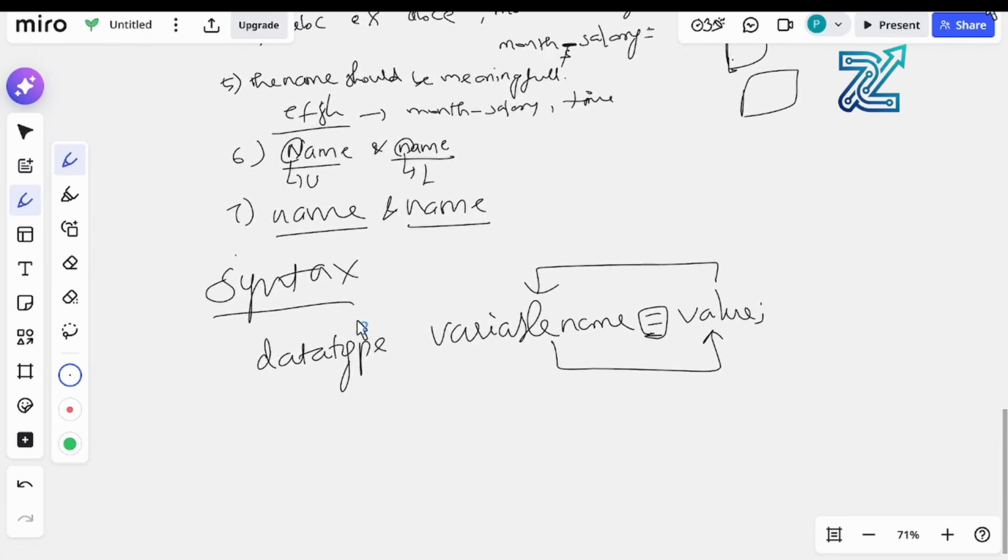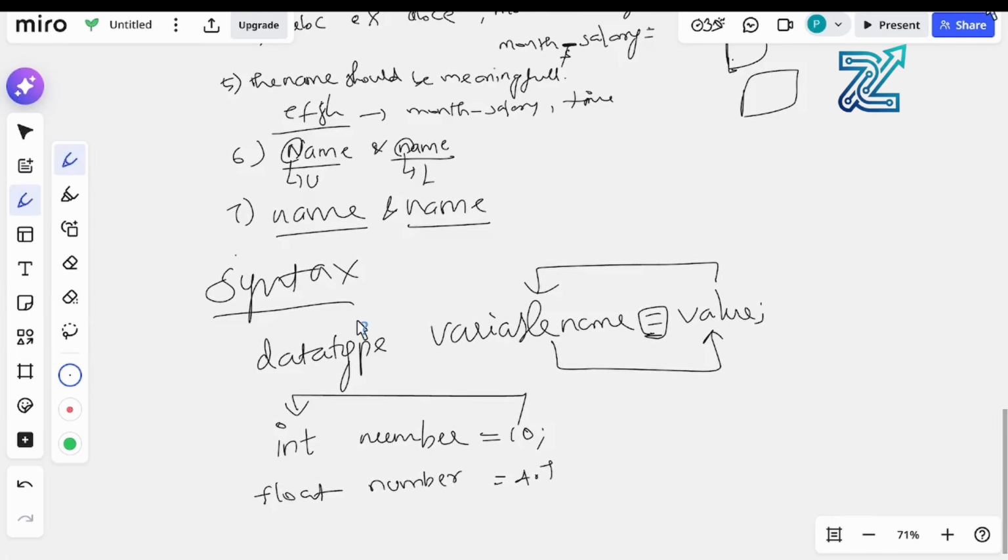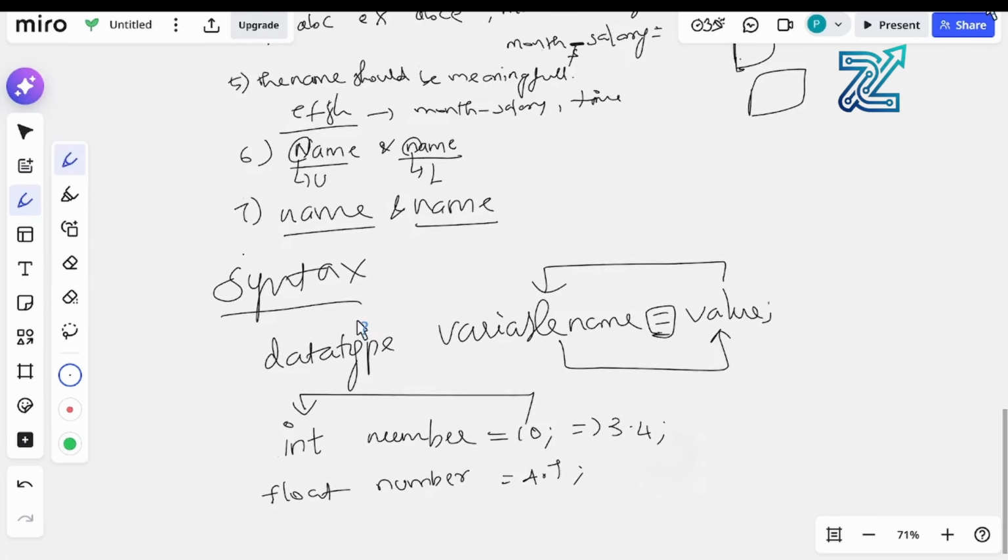We can use any data type. I am using int. So int, variable name I am giving number, then I am giving some integer value to it, right? You should give the value of the data type which you have given here. If you have given a float, you should give a float only. If you declare an integer and you give something like 3.4, it will show some error, right? Understood?